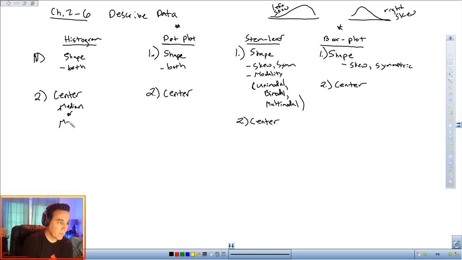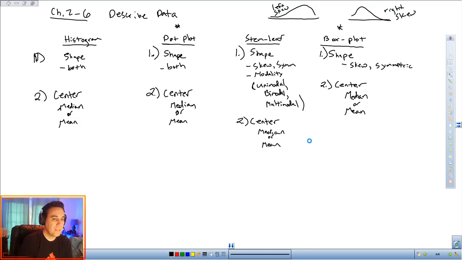So you can use median or mean. I mean, they might give it to you, so you might not have to do it yourself, but you could do it yourself if you needed to. If they don't give it to you, you can just estimate it too, you guys. I don't think they're going to punish you that hard. They're assuming you might not have a calculator, so they're not going to punish you for giving an estimate of where the mean or the median is.